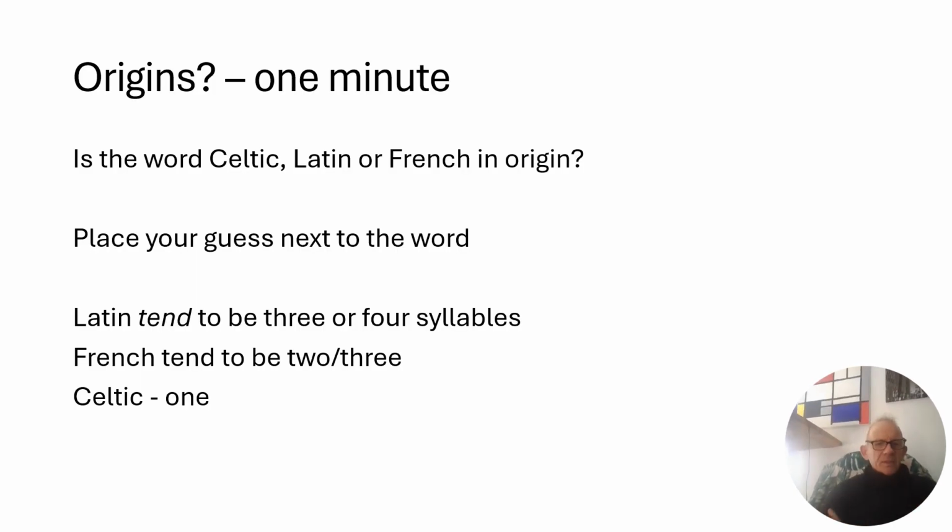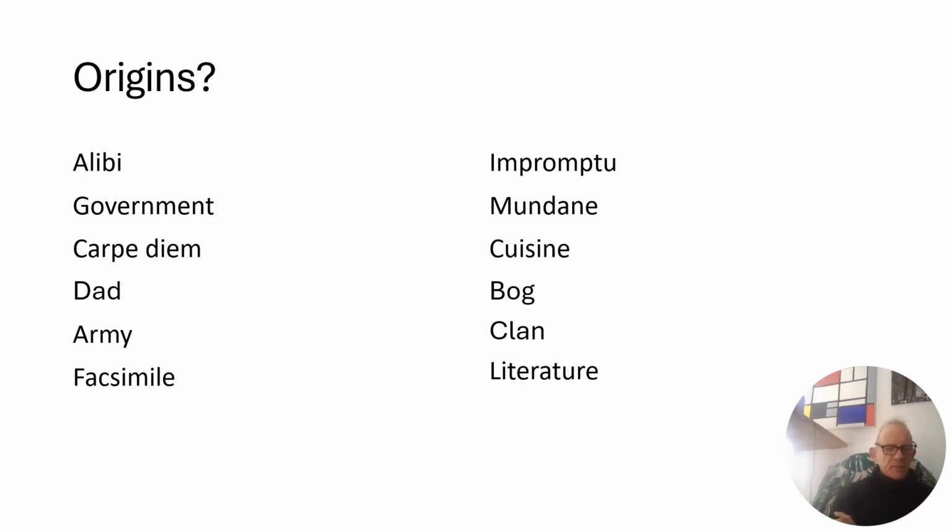Okay, well, let's look at those words again and see whether you can tell whether they're Celtic, Latin, or French in origin. Remember, what I would say is that the Latin words tend to be 3 syllables or more. The French tend to be the words of order and government, and the Celtic tend to be single syllables. Have a look. I'll give you a minute or so. In fact, you can, of course, pause the screen, so I'll go straight into it.